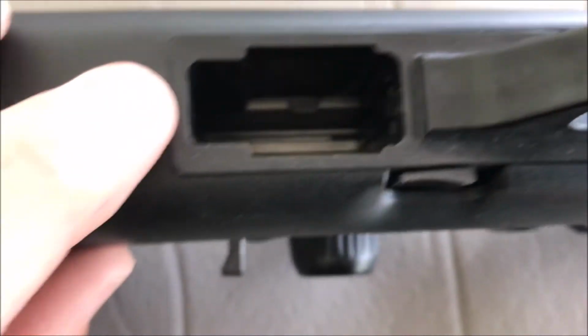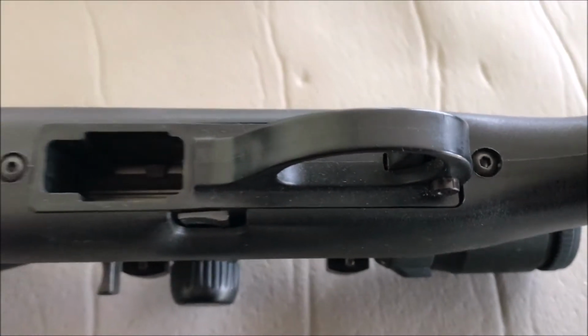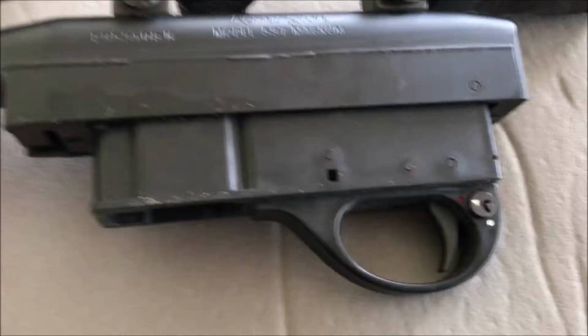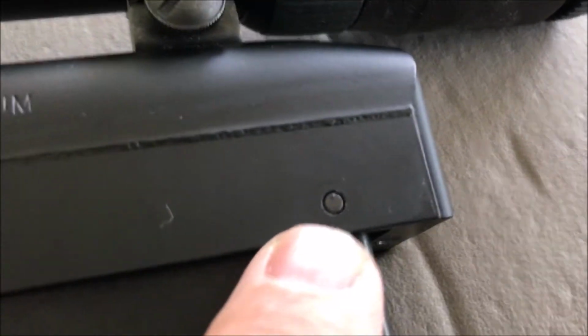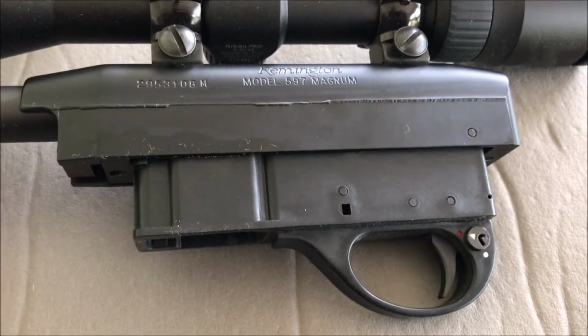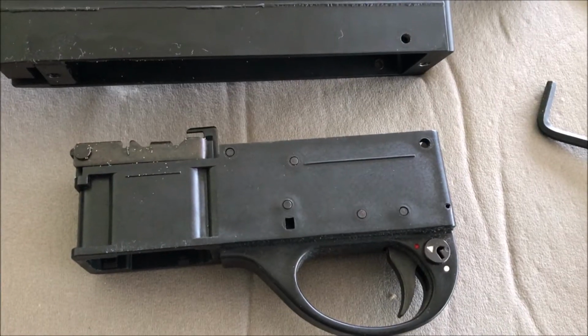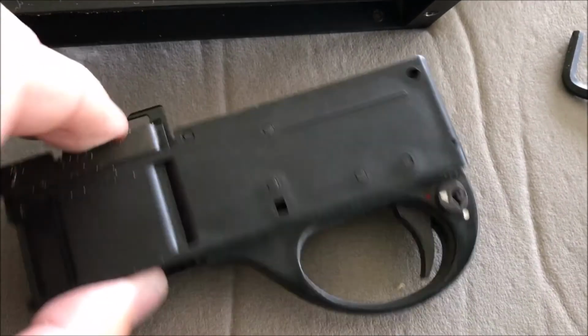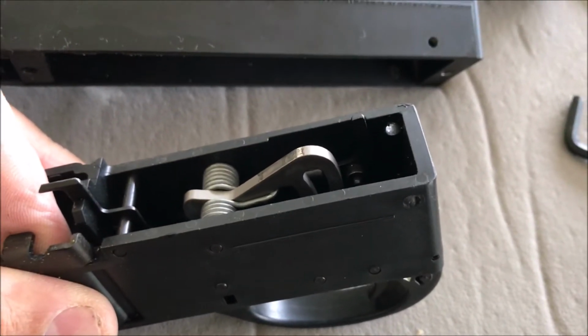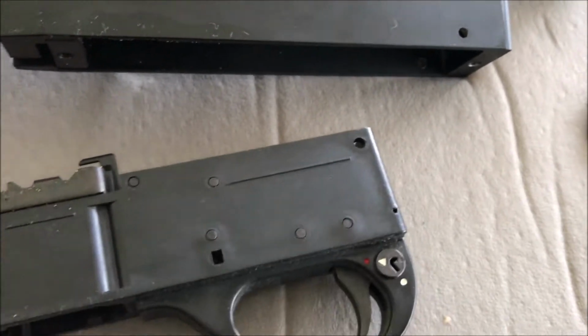The first step is to confirm that the gun is empty, and then remove these two screws that hold the stock to the rest of the gun. Once the stock is removed, just push out this little assembly pin, and that'll allow the trigger assembly to pull away from the receiver. Now with the trigger assembly away from the receiver, we can see the hammer, and I'll be replacing that in just a moment.